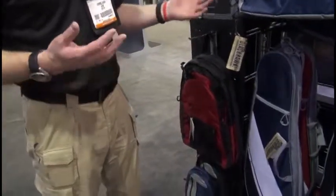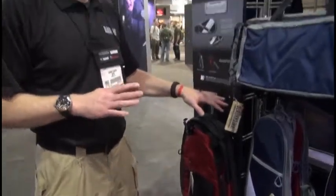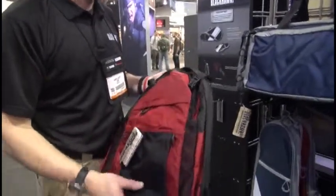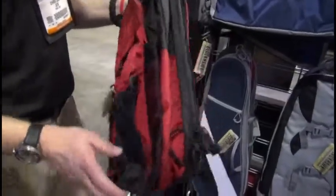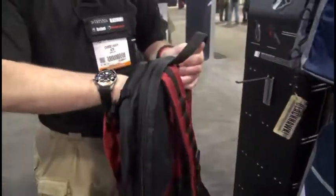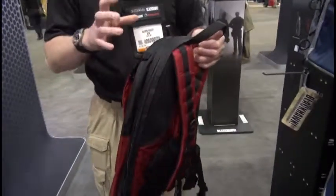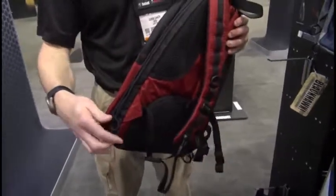Here we've got a couple of examples of handgun carry. So off-body carry — not our preferred method — but there are times when it's just the most practical option. So we did a couple of different packs for that. This is the Diversion Carry Backpack. Just like you'd expect from Blackhawk — really high quality, well-made bag, well thought out, lots of pockets, storage areas, key fobs, all the things you'd expect in a Blackhawk bag.